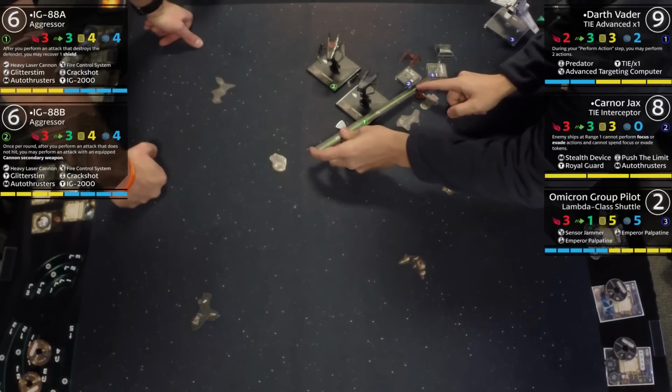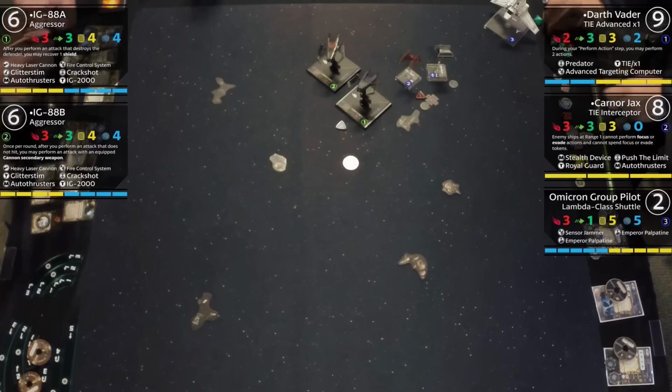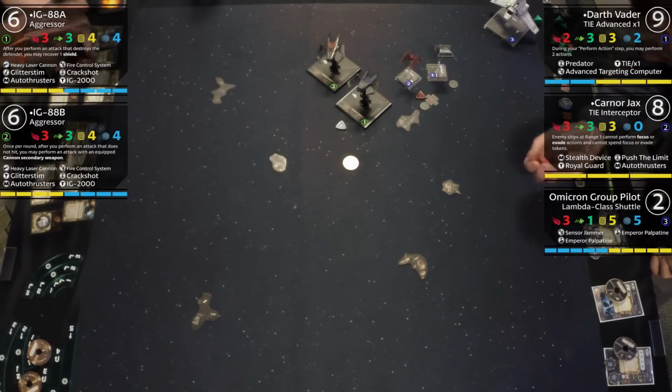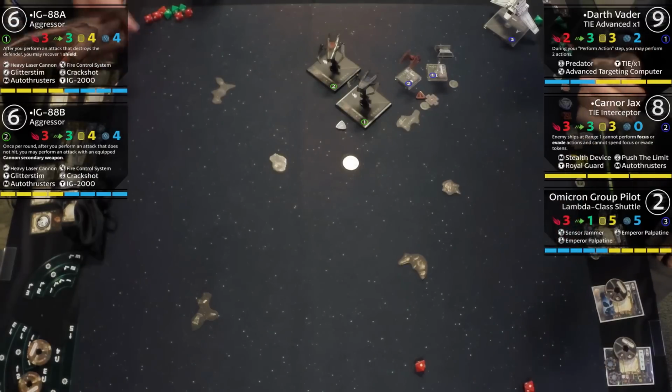And look at this. This is really great. On the IG, the positioning is super awesome because he's got the S-loop, which means he can kind of keep these ships in his arc here. I love this positioning. All right, Carnor taking a shot, looks like, if I'm not mistaken.